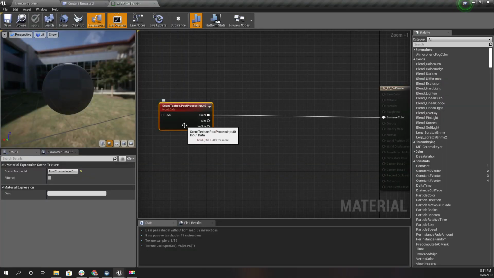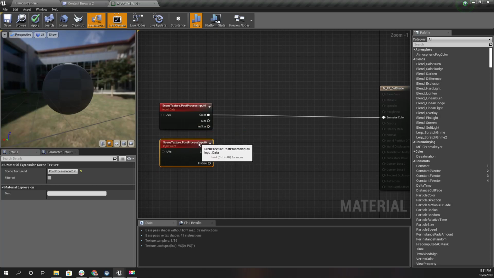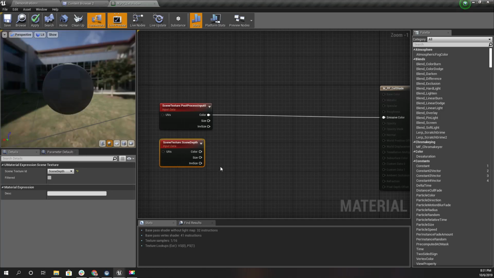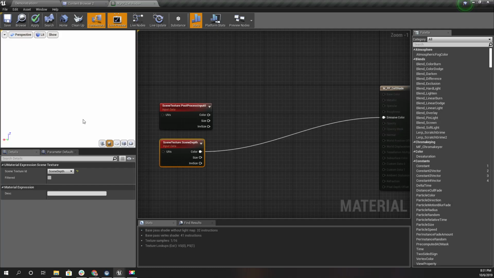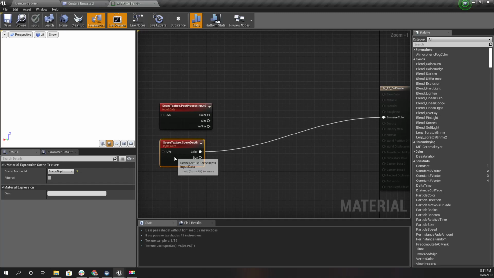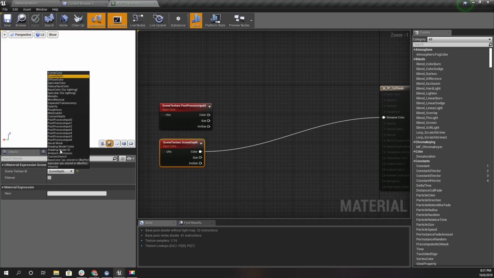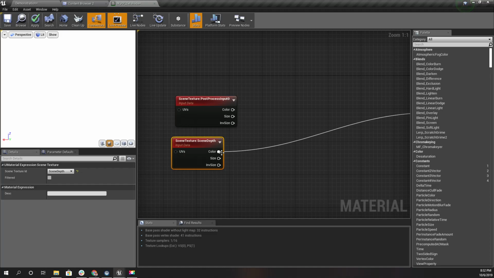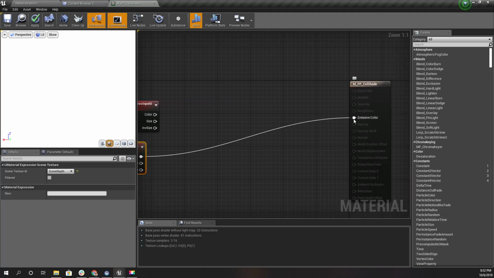Here I'll duplicate this one and let's see what else we have. We can use diffuse color, or no, scene depth. If I input this, as you can see, it's all white, because the scene depth is larger than 1, so that's why we get this.